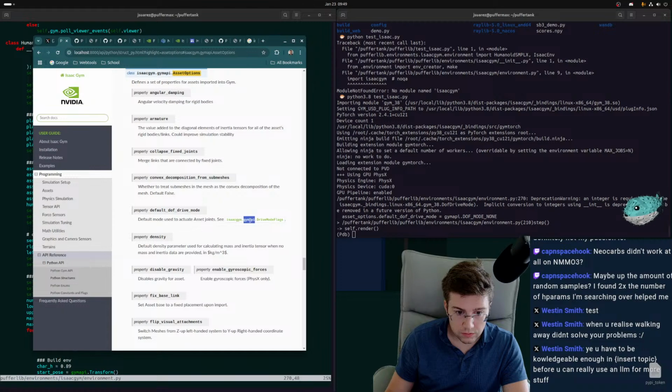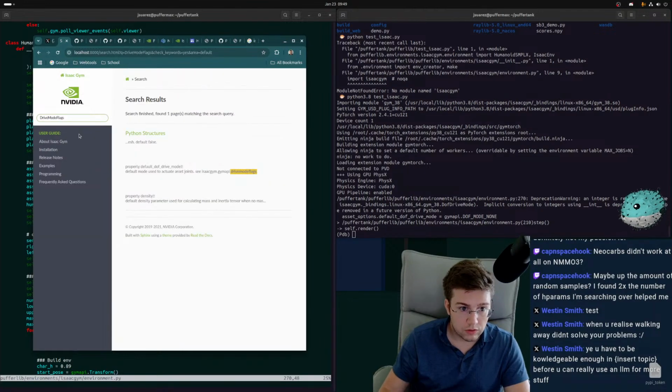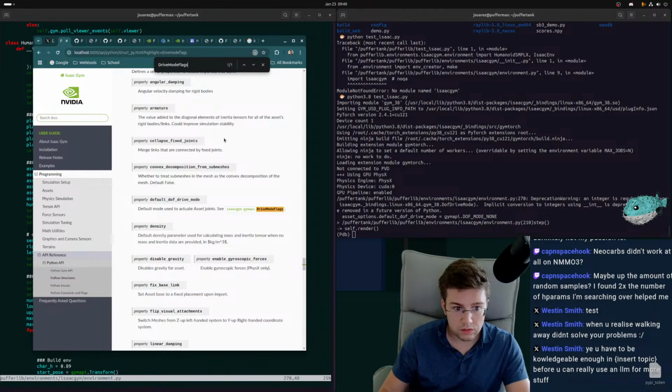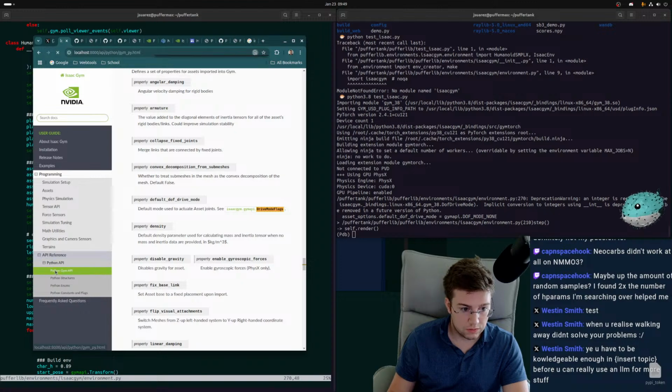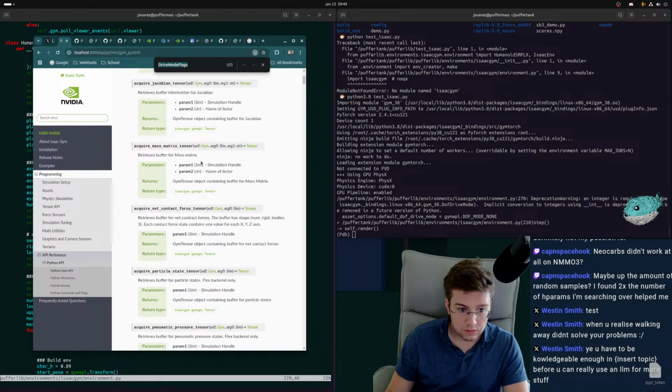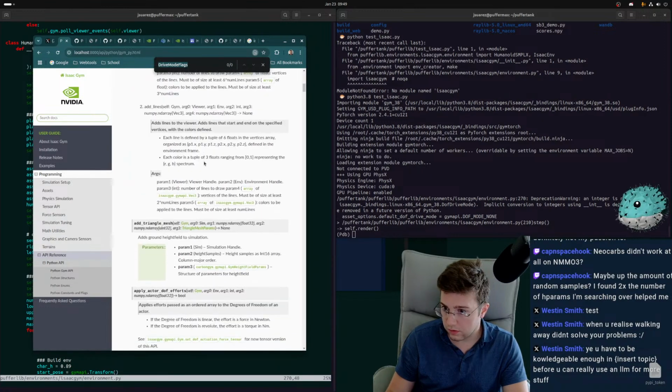Default mode to use to actuate joints. Drive mode flags. Not documented. Integers required.